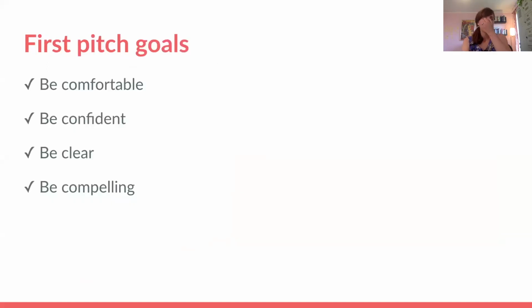Finally, what do you want to keep in mind for what this first pitch is like, even on Zoom, right? What do you want to leave? What do you want to take? How do you want to show up, right? Be comfortable using whatever slides you end up with, whatever visuals you end up with. Be confident using them. And, hearkening back to what we talked about last week, be clear and be compelling. And if you can do those 4 things, you're going to have a fantastic pitch, whether it's in person, even in leave behind, or on Zoom.